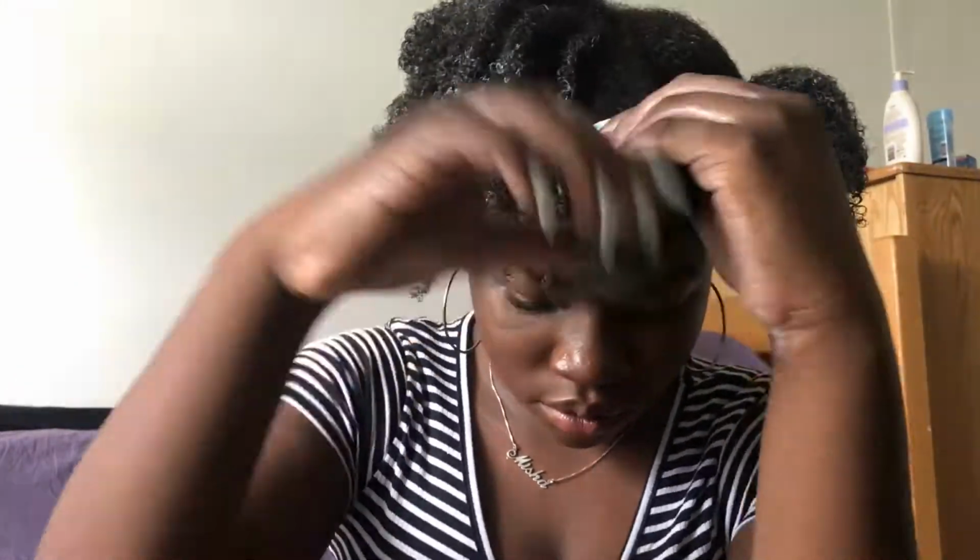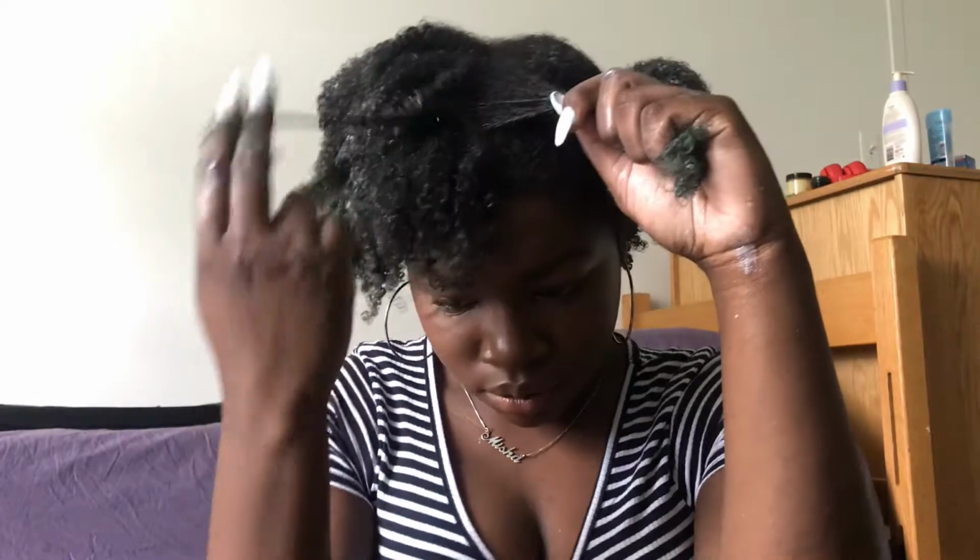I just do that all throughout the rest of the section so that my hair looks uniform. I'm going to show you again close up and slowed down what I do. It's pretty simple. Just take a little piece of hair, twirl it around my finger a couple of times, smooth it all the way down to the ends, and just let it go. And then it curls right up.